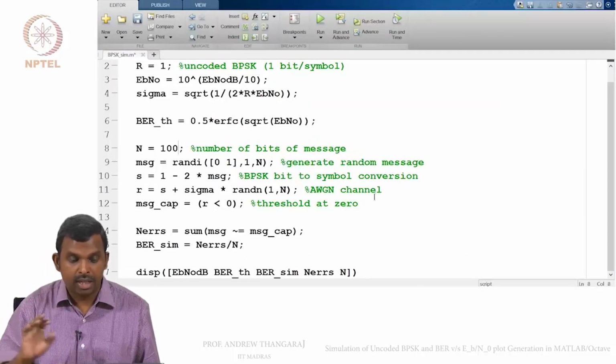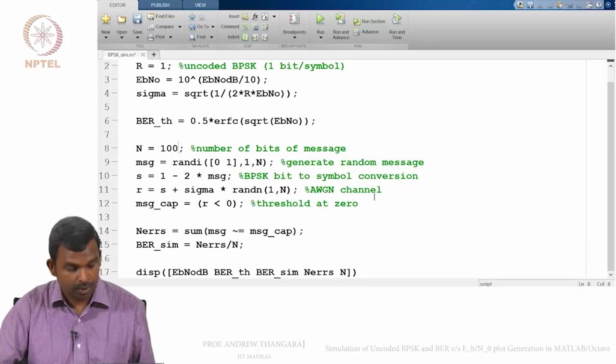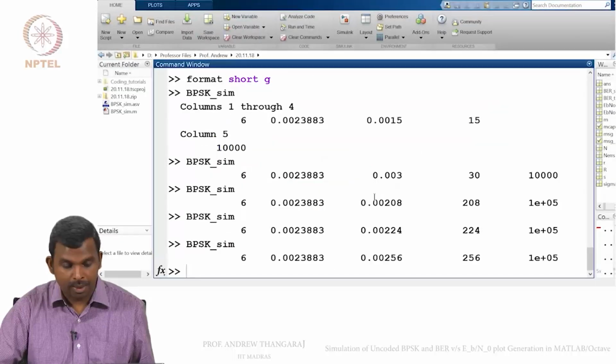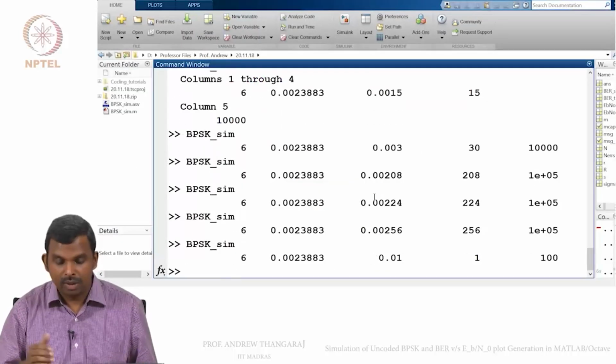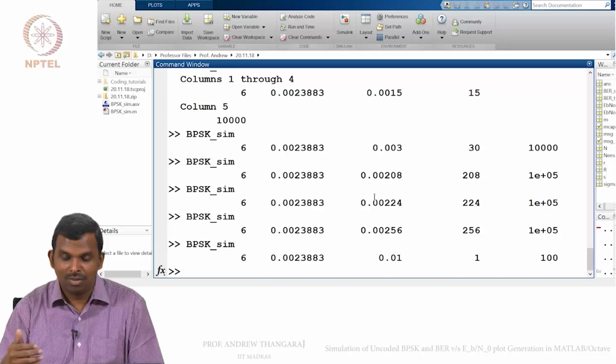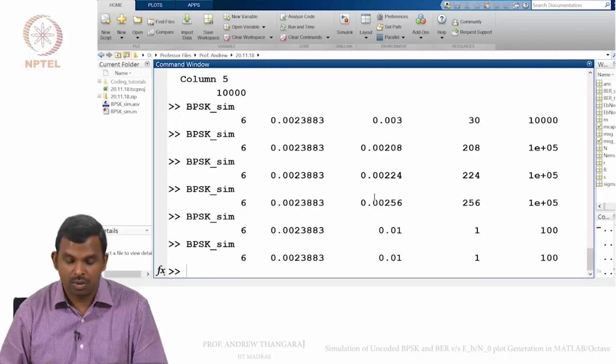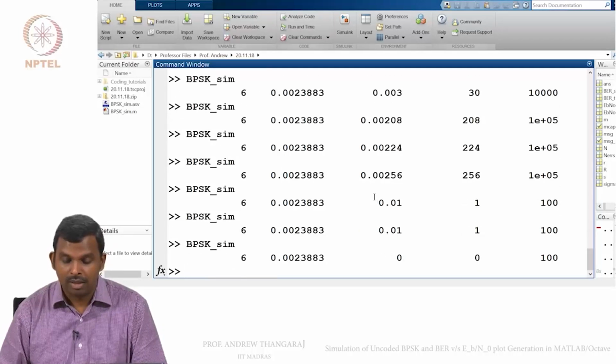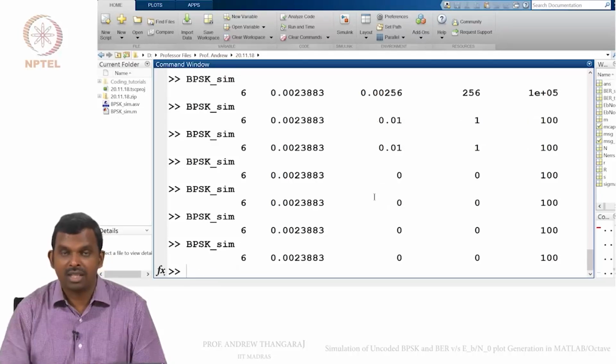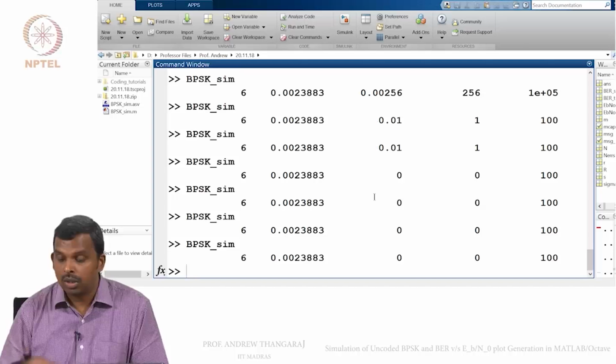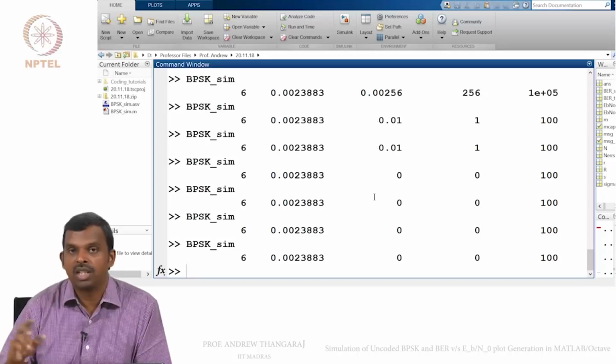Now the reason why the number of times you repeat the thing is very important is, supposing I run it only 100 times. Okay. So what will happen is, if you run it only 100 times, this will keep giving you a number which you can't trust. So you see it gives you 0.01, sometimes it gives you 0, 0 or 1 error, while the prediction is 0.002. So that is why the number of errors you get in your simulation is very important.